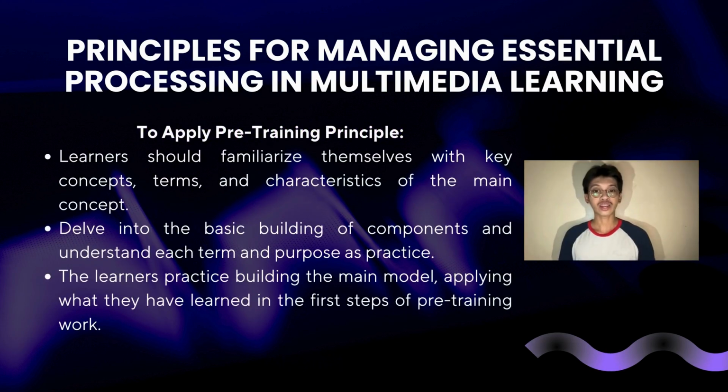To apply the pre-training principle, learners should familiarize themselves with key concepts, terms, and characteristics of the main concepts. Once they are familiar with it, the next step is to delve into the basic building components and understand each term and purpose as practice. Lastly, the learners practice building the main model, applying what they have learned in the first steps of pre-training work.